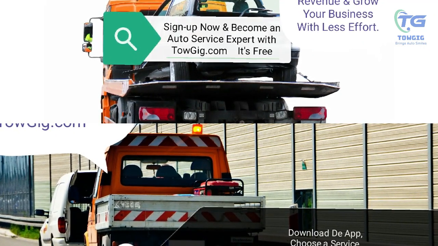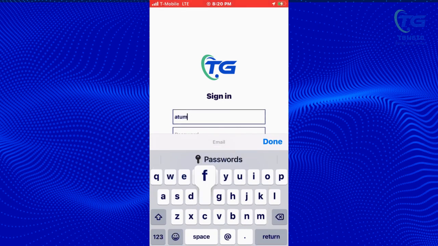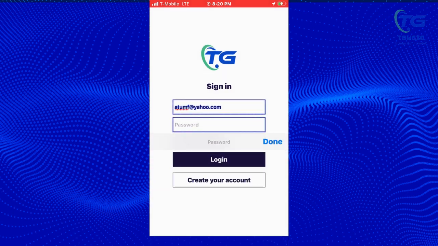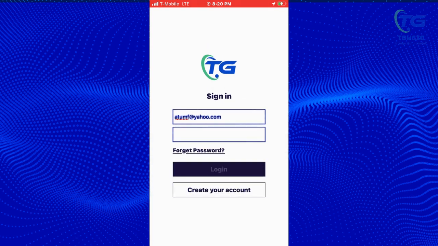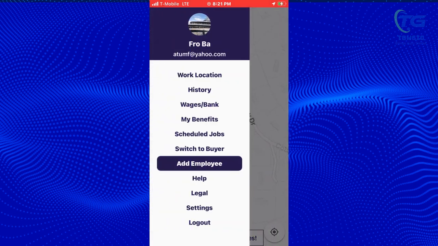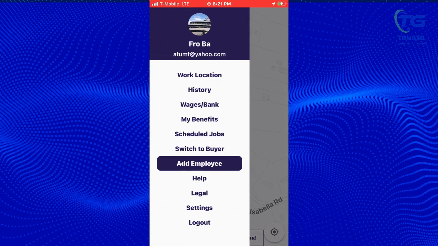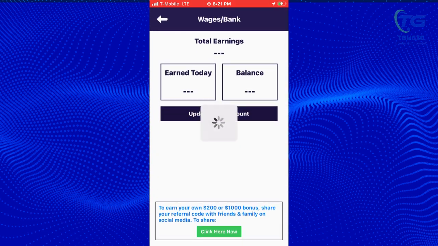Log in to your TowGig mobile account. Swipe from left to right or tap the menu icon. Tap on Wages/Bank. Tap Update Bank Account.